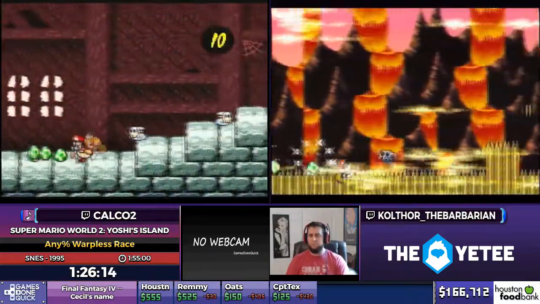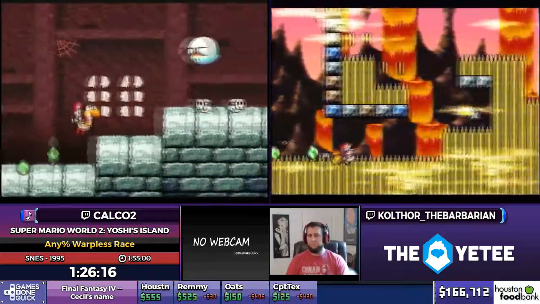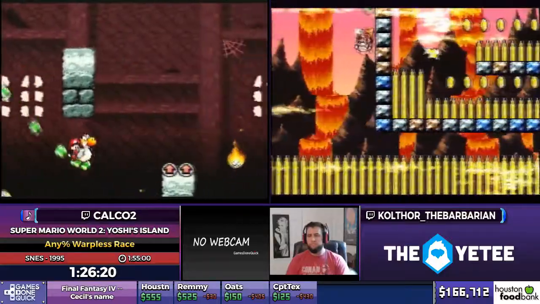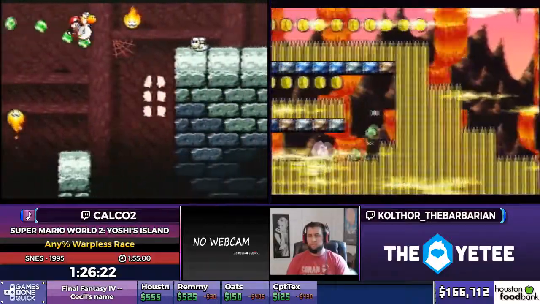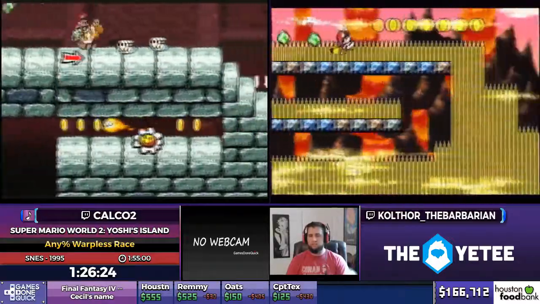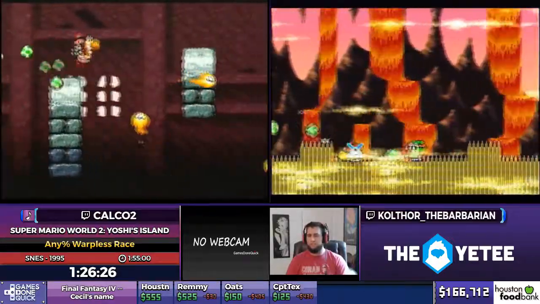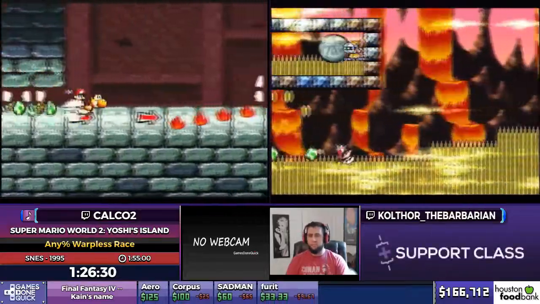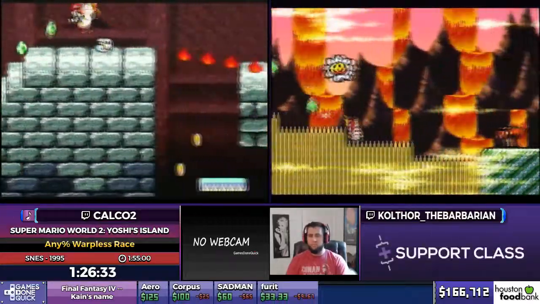So 6-4 is one of those unique stages where the platform movement is constant, regardless of whether the object is on screen or not. So if you get hit or if you miss something, that will completely mess up the platform cycle.